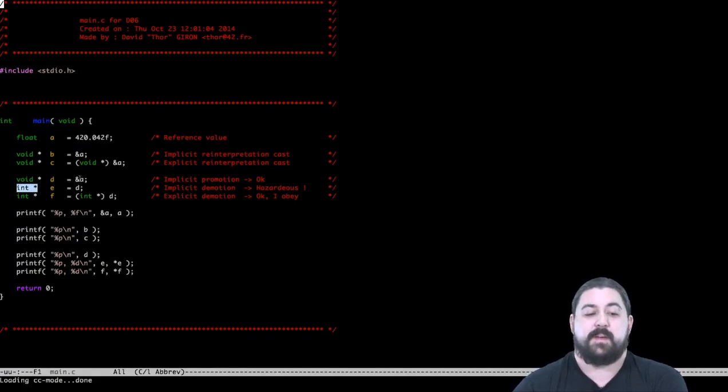What happens here? We can see that I'm doing a demotion, meaning gaining precision with my types, using an int star type. But remember, here I have the D variable, which is one of the address on anything type. And I was taking in particular the address of the A variable, which is itself of the float type. Here I want to reinterpret this address of float as an address of an integer. That's when the demotion, returning to a more accurate address type, can cause a real problem. In this case of implicit reinterpretation, I will just convert the address of a float into the address of an integer. And we saw in the previous video that the way the bits of integers, floats and doubles are encoded differ drastically. We'll find out that it will have a very annoying effect.